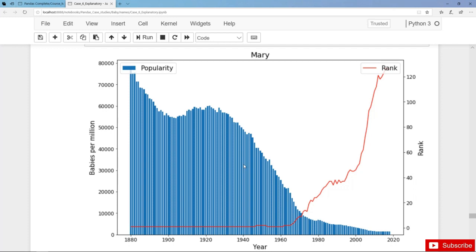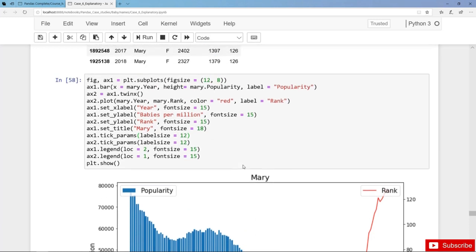So this is getting more complex, and we have to select a more general way of plotting, the object-oriented style, where we have to explicitly create figure and axis objects. So let's have a look at the code. And first of all, we create the figure and the axis one object with plt.subplots, and we can define the figure size.